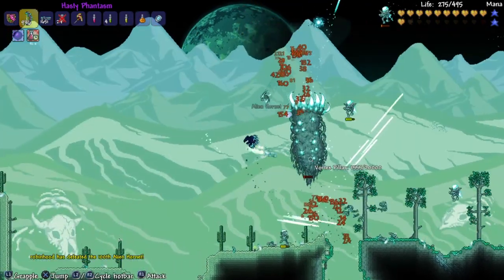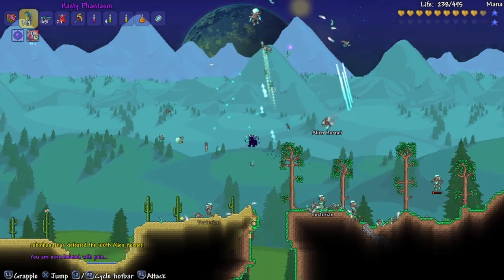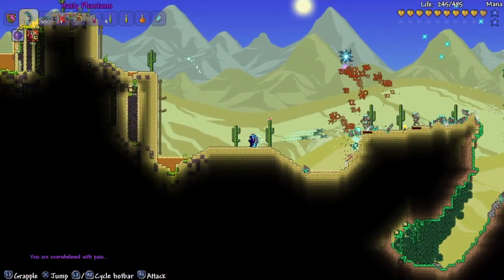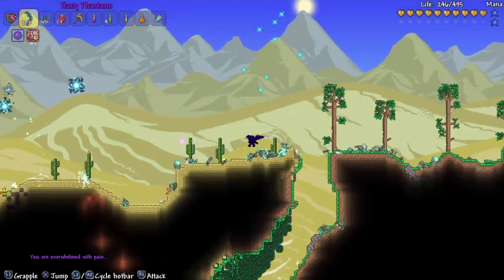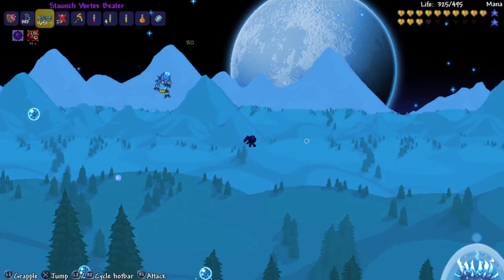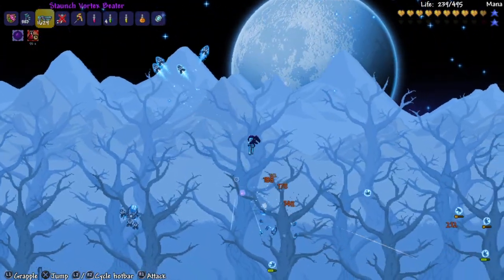The bow you can craft is one of my favorites. It is the Phantasm, and the gun is the Vortex Beater. The Vortex Beater is one of the best ranger weapons in the game. I highly recommend crafting it. Next up, guys, is the Stardust Pillar, and the Stardust Pillar will drop you the fragments you need to make the best summoning weapons and summoning armor.